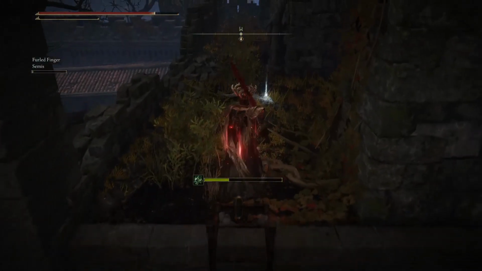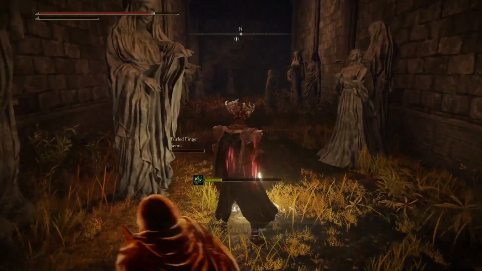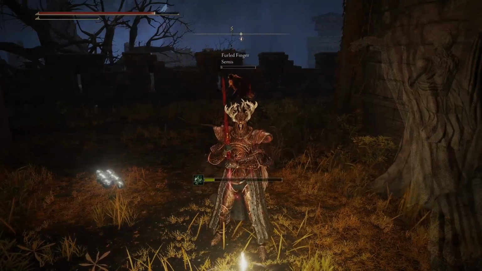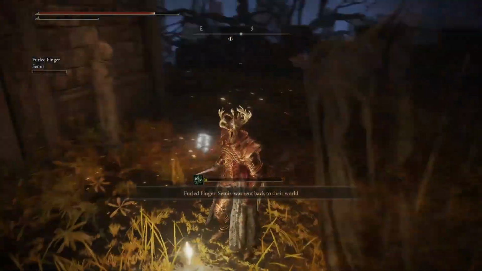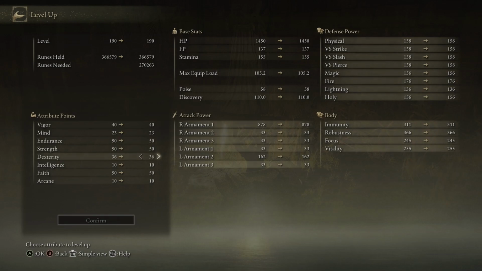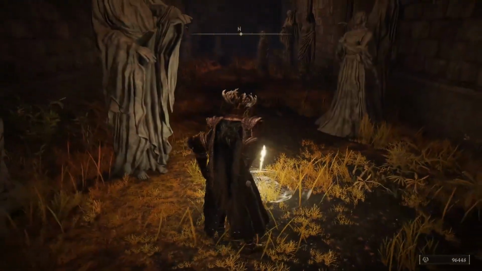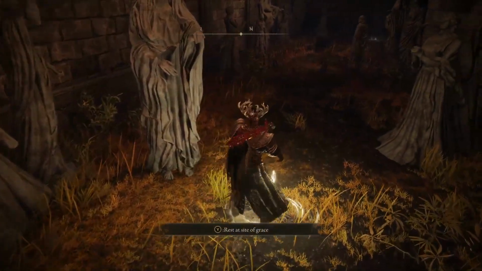Now, that doesn't necessarily do me a whole lot of good right now. Well, yeah, but if I kick you out and summon you again... Always do it that way, right? You could. That way I can spend my obscene amount of runes. What the fuck is that? So this was the... Which one was it? Shaded Castle Inner Gate.